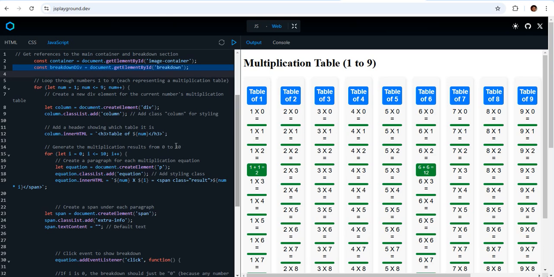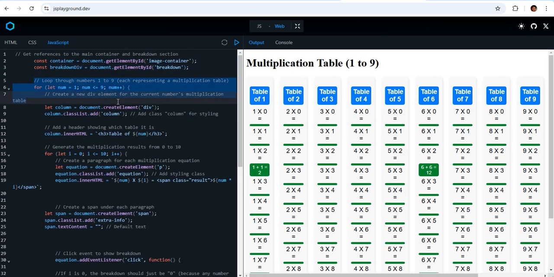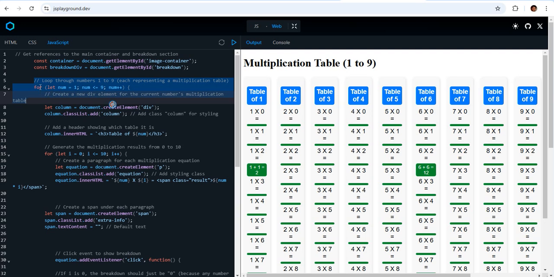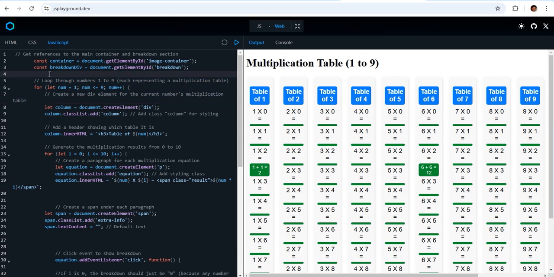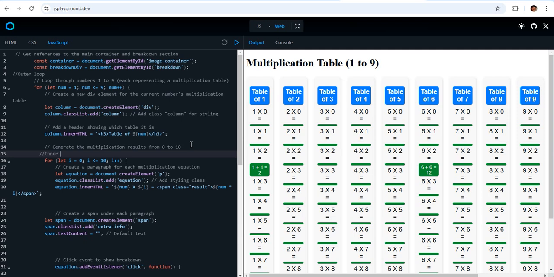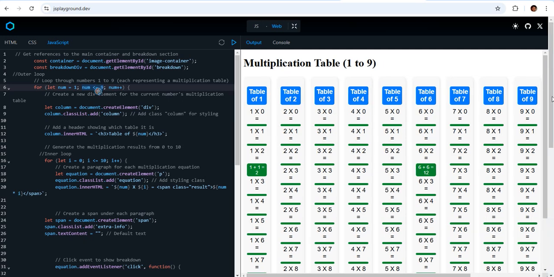And now I start my code with a for. This for starts from 1. This for is an outer loop. Let's write here outer loop, because I have a nested loop, yes, an outer loop, and after here I have an inner loop. It's a for in another for. The outer loop will create 9 columns. Starting from num equal 1, it creates 9 columns 1 2 3 4 5 6 7 8 9, and after each iteration we add another column.